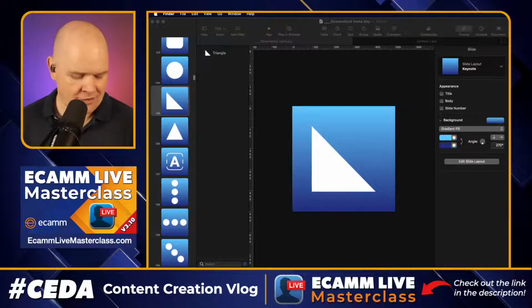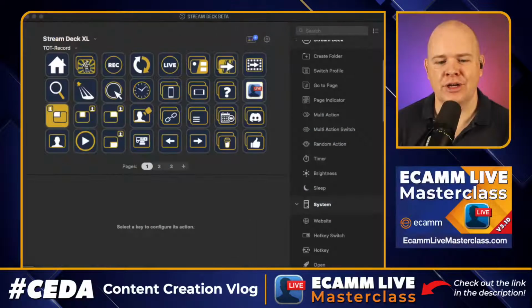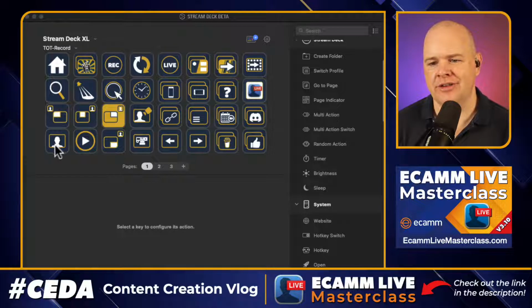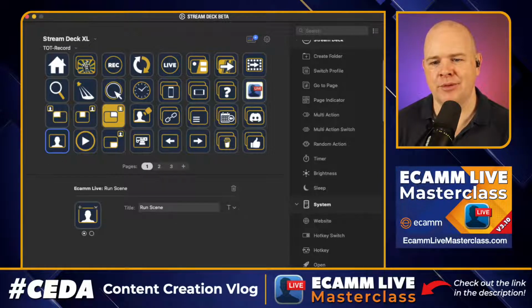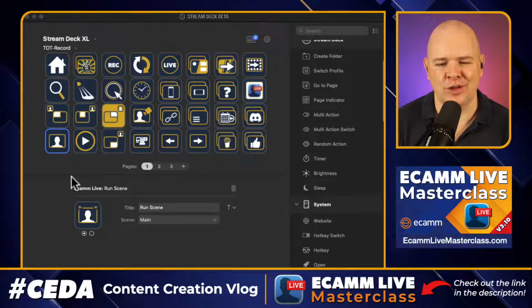So let's have a little look over at Stream Deck. Once you are on Stream Deck, I hope that by now you'll understand this part. Basically with Stream Deck, you can just drag and drop any icon over onto this area. I do still, from time to time, keep trying to drag it onto the actual button itself, even though I know that doesn't work, but I do catch myself doing that sometimes.